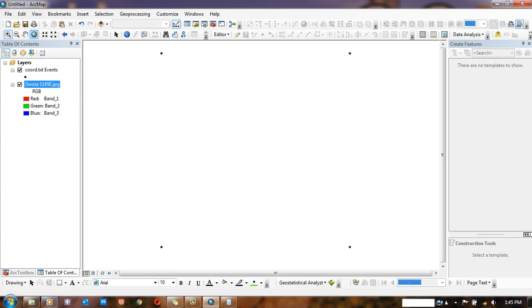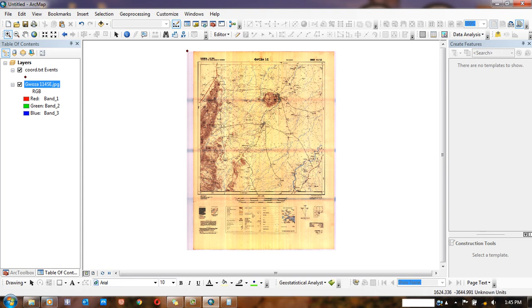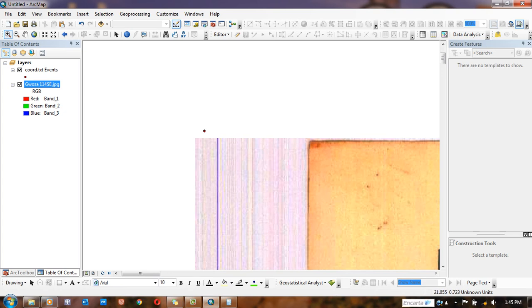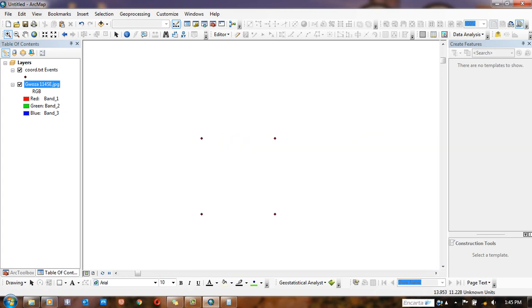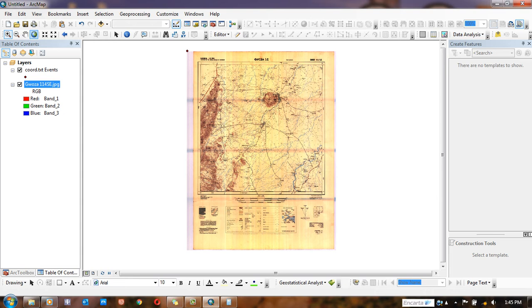So if you now look at this topo sheet, how big this topo sheet is. Look at the actual place that it should be occupying. Can you see that it's taking much more than the space that is actually represented on the face of the earth? But by the time you reference this topo sheet, it will bring it to where it's supposed to be, and we can now relate with it. Anything we do on the screen, we can also relate with it on the ground.